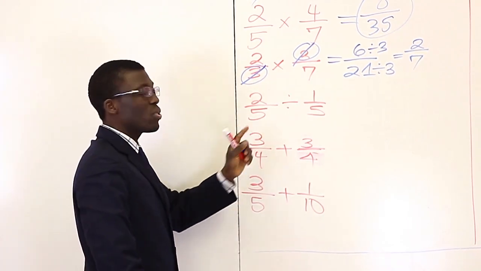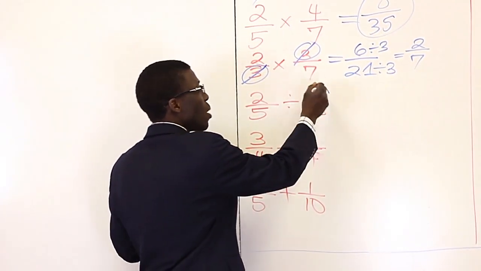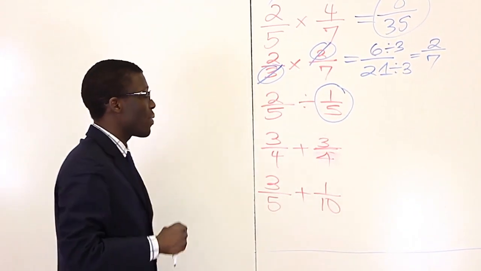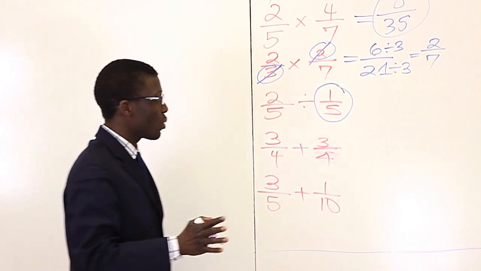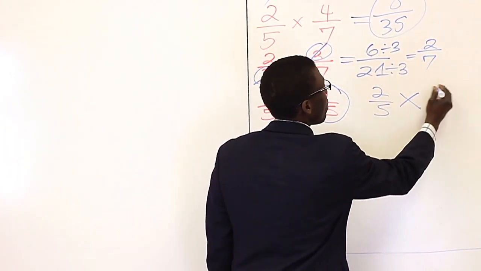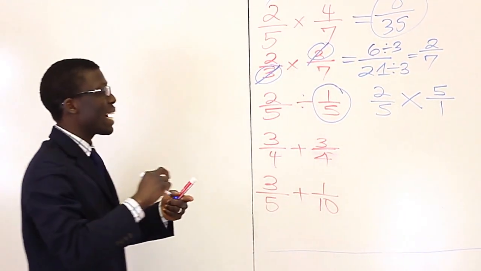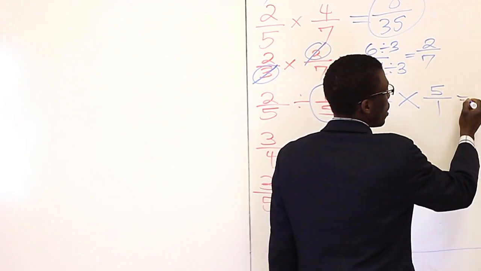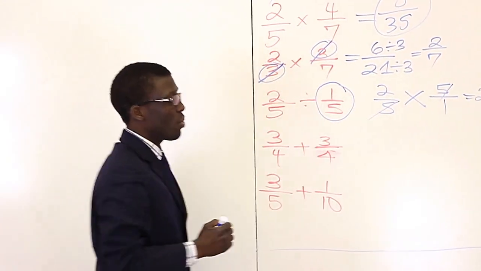Back here now, when you divide fractions, you take the number to the right, you have to use the reciprocal of that. You flip it, right? And there's an explanation for that. We will not be looking at that in this video. So this becomes 2 over 5 times 5 over 1. So notice that I changed the number on the right. And this just becomes 2 because the 5's cancel.